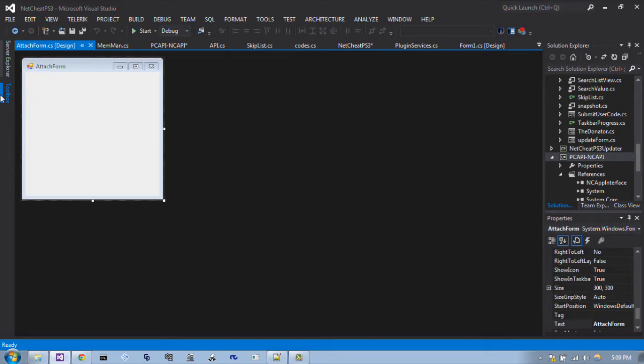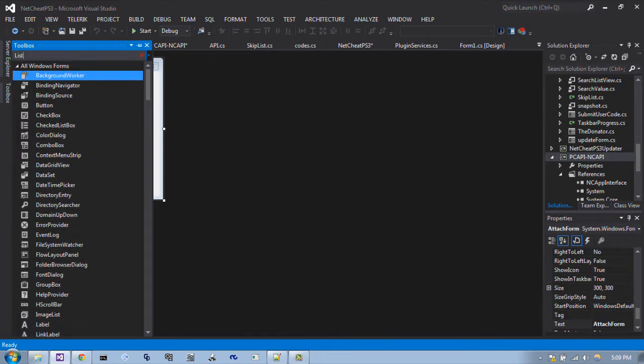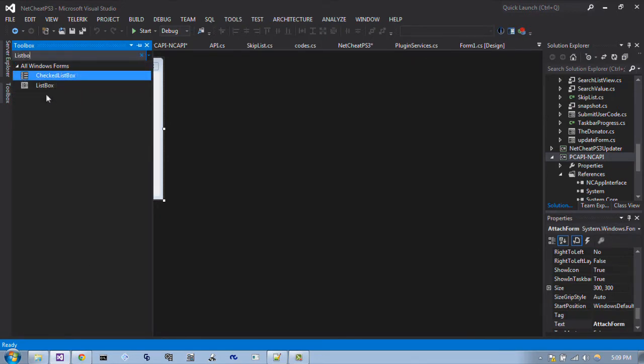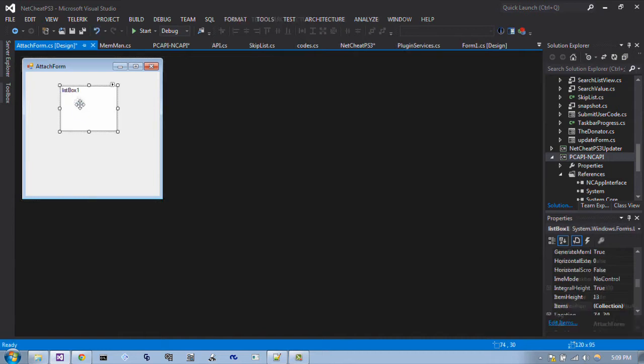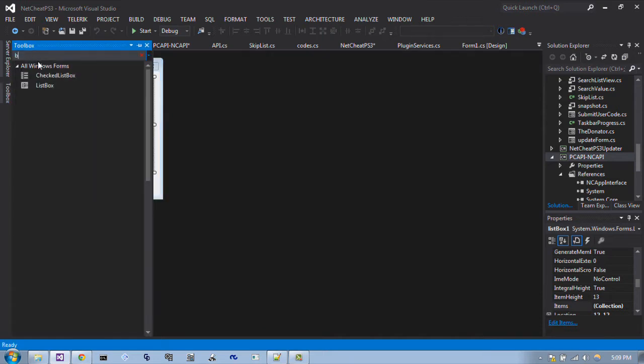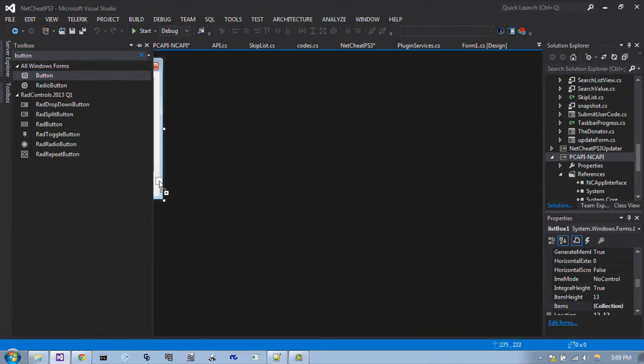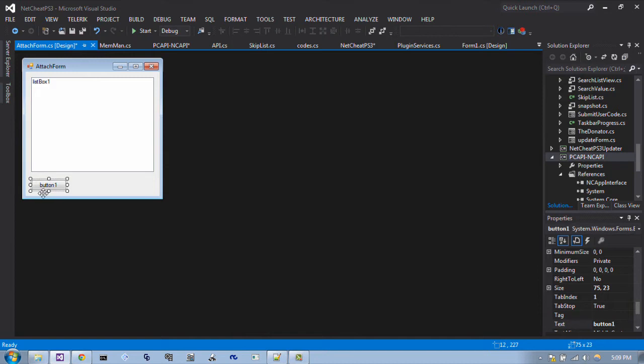And then we're going to have a list box, and all this is going to do is list all the processes on your PC, and then you can just click on one and click attach.